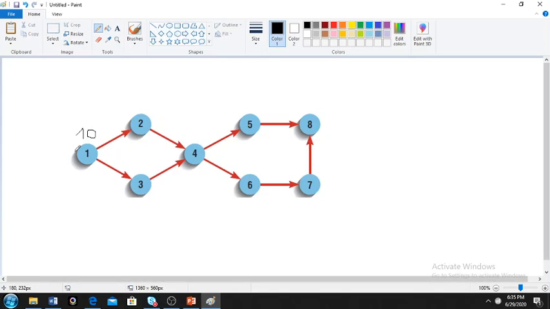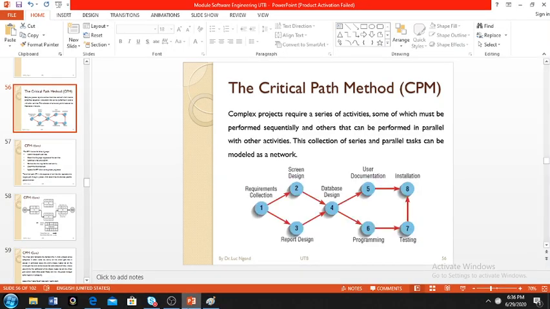Now screen design, you do that in 12 days. Sorry, I'm trying my best to draw, you know. So design is done in 12 days. And what is number 3? Because I want us to keep some logic.